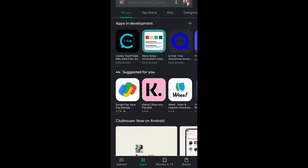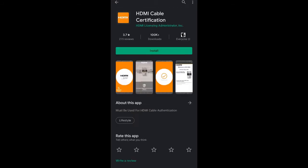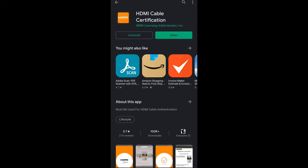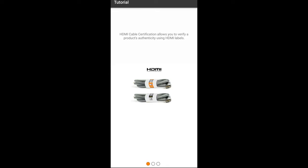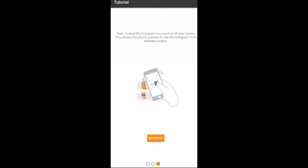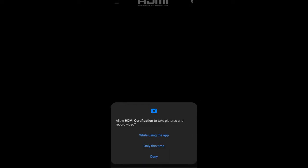Now I'm going to download the application for HDMI certification, and we're going to see if these are certified and validated or not. We go to the store on Android or Apple and look for the HDMI cable certification application. I'm showing you my screen recording from my Android phone. I downloaded this application to scan the barcode. I'm going to accept the agreement and all that stuff in the beginning. I hope they are not taking away my property or my car, but I hope not. I'm going to allow access to the location and the camera only while I'm using this application, not all the time.